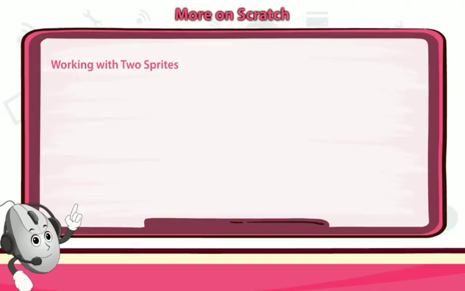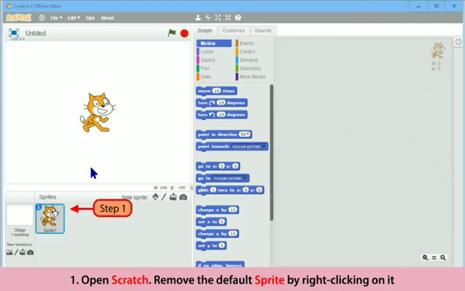Now let's learn working with two sprites, which means on a stage you can use more than one sprite. Open a Scratch window. Remove the default sprite by right clicking on it. When you select it and right click, this menu will appear. Now you have to select the delete option.